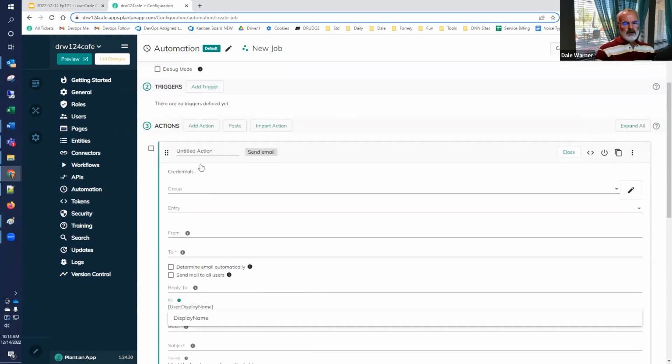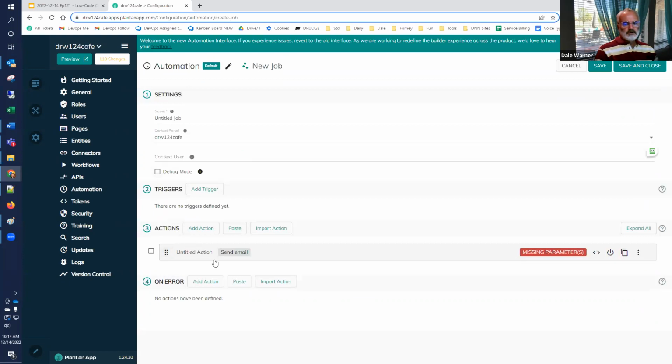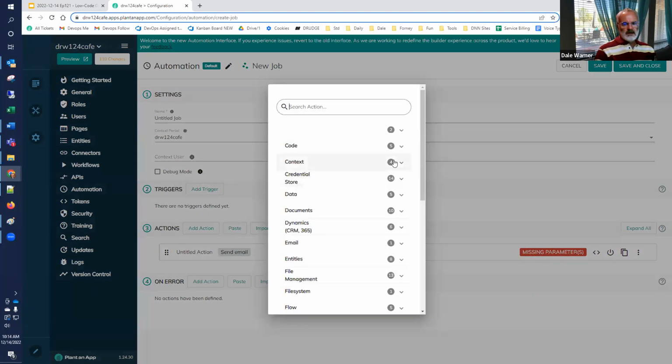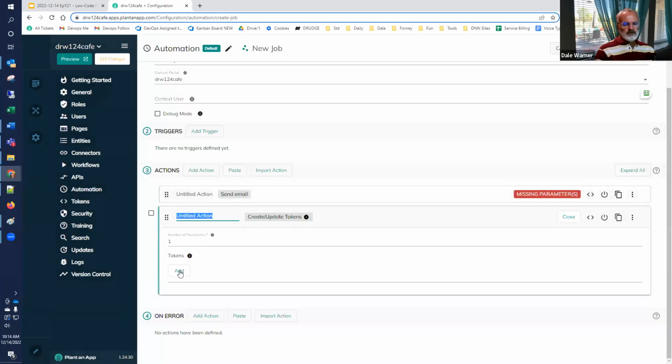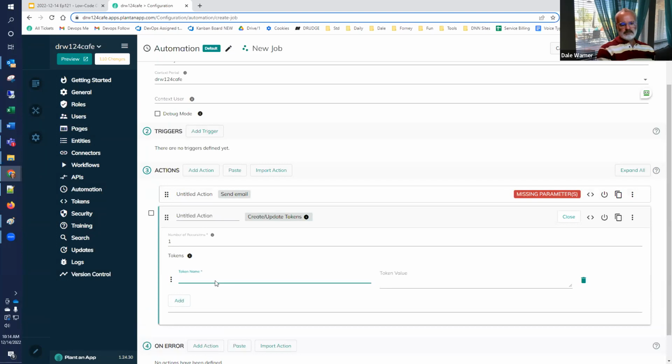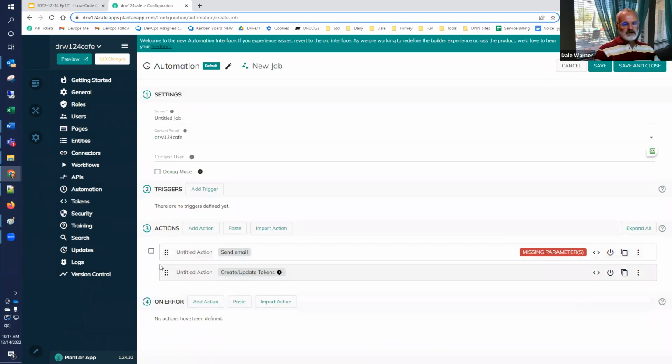The new feature is that if we add an action like a create update token, this will create a contextual token. So this is a token that gets created as part of our actions, and I'm going to move it above the send email.